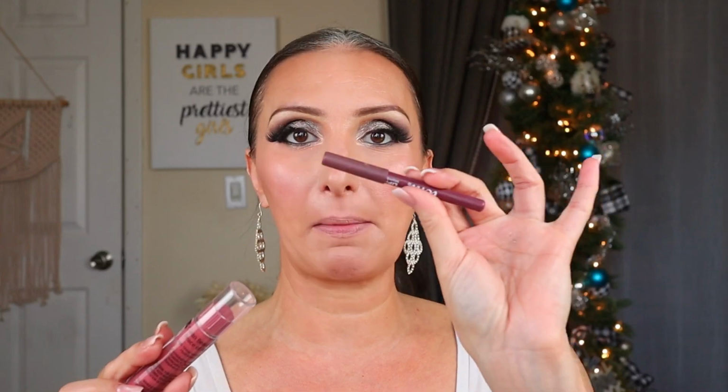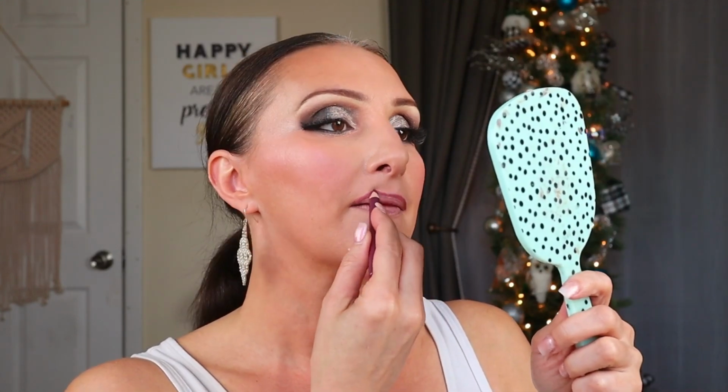Now, since this is a pretty dramatic eye, I'm gonna keep it simple with the lips. So I'm just gonna add some IONI lip liner. This is a Mombasa Spice. And I'm gonna be adding the Be Pure Lip Jelly. This is in their more muted shade. They have one that's a little bit more pink. This one's a little bit more muted, I believe. Of course, the shade names are sometimes not on their packaging. So I want this to be a nice, glossy, full lip, but nothing too crazy. I'm going to go in with that lip jelly. This lip gloss tastes like Werther's Original.